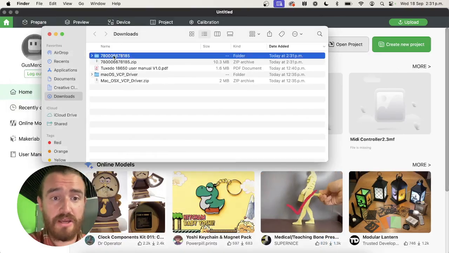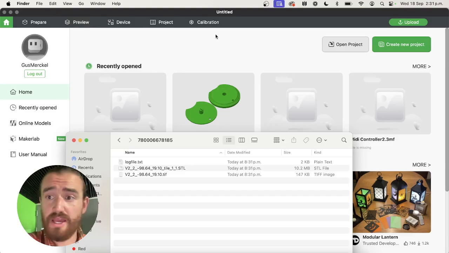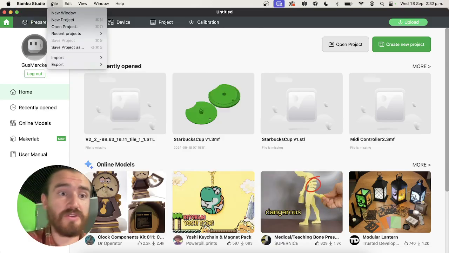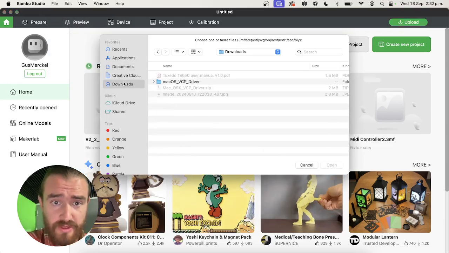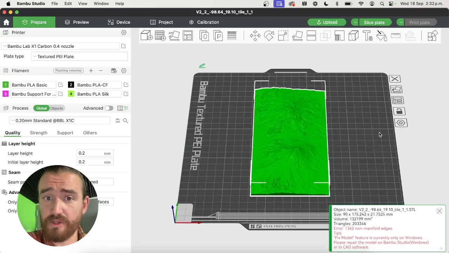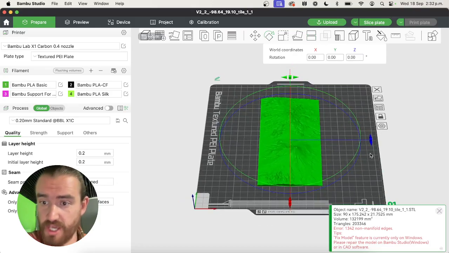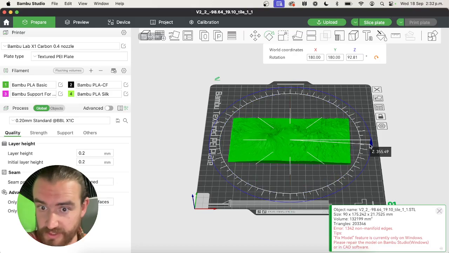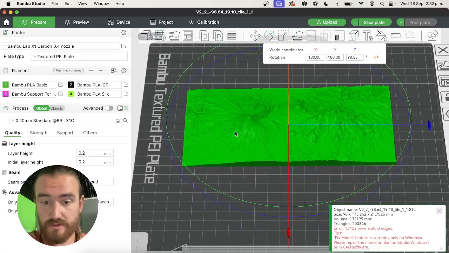Once I have it, I'm going to open the file as the STL file. So I'm just gonna go to my Bambu Studio, my slicer for the printer. I'm going to say import, and let's open our file. Because we're using a multicolor printer, I'll change the colors based on the altitude, so it looks like it's snowed. So here we have the volcanoes.